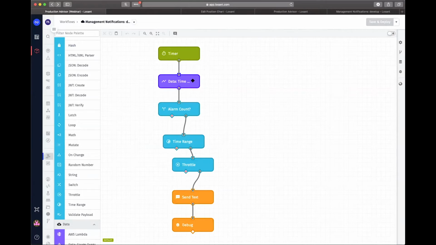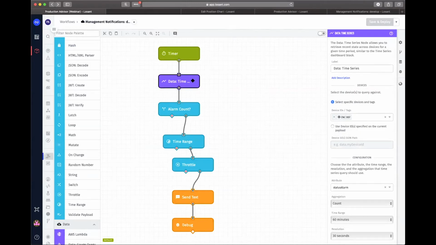So what I've done is created a workflow here that allows us to check the status of a particular machine over a period of time. And in this case, I've set up a timer to do it every minute. You could also set it up to run this workflow every time we receive data. It's really up to you as far as how urgent and how quickly this message has to get out. Now, once a minute, I will go to a particular machine. And again, I could loop through to get all machines. That's what I would do in the long run.